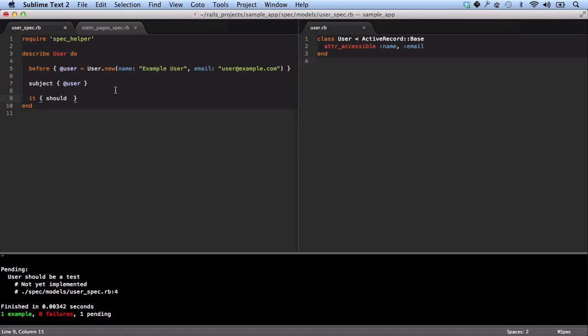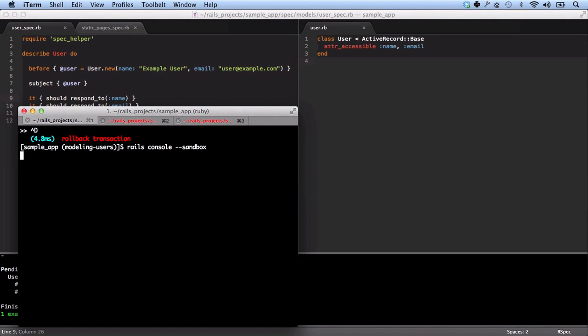So just as a sanity check, we're going to make sure that this user variable has the right attributes. And in order to do that, we're going to use the respond_to method. This just ensures that a user object actually has a name attribute and an email attribute. There's no distinction between attributes and methods, though, so this idea of responding is very general in the sense of message passing, which we talked about briefly in lesson 4. The idea is that if you call @user.name, then something will happen that doesn't result in an error. And there's a way to test for that at the console. Let's take a look.